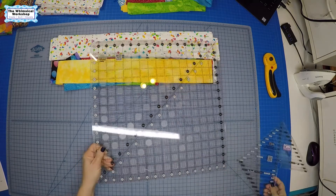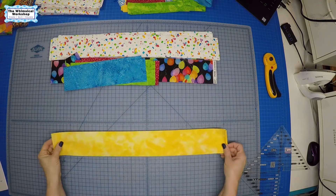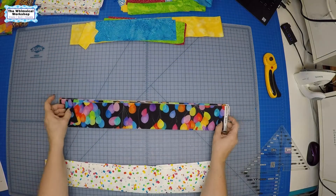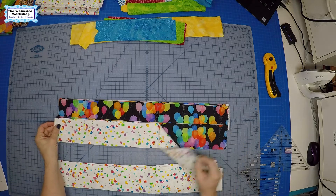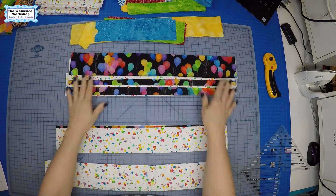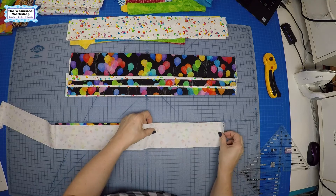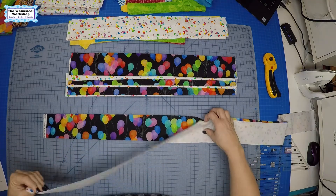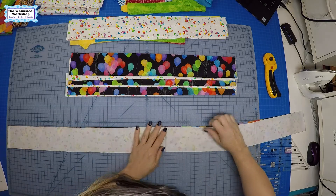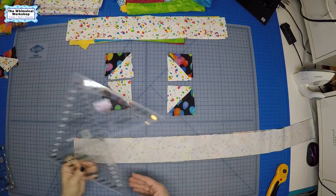First I use a large ruler as a tray to lay out the triangles as I cut them, so I can just carry them over to the sewing machine. I take the strips and pair them up — these go with those — then put them right sides together for the entire strip. I take them to the ironing board and press them so they stick together a little better before cutting the half square triangles.